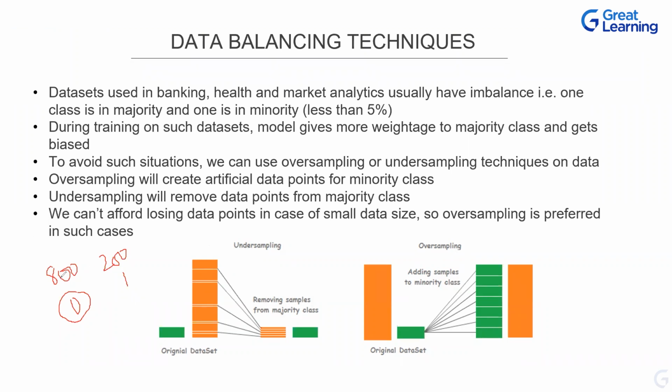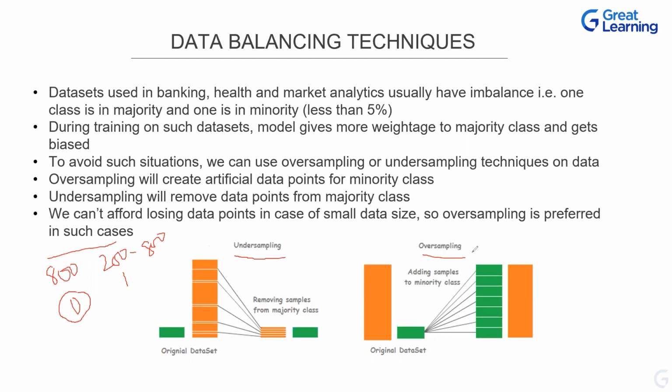And that's where data balancing techniques come into the picture. In order to avoid these situations, there are two things that we do. One is called undersampling, one is called oversampling. As the figure represents, oversampling means you are increasing the number of minority class observations to match the majority. So if I'm doing oversampling on this data set, I have 800 zeros, so I increase this 200 to 800. So the overall size of the data is now 1600 observations, so that the overall meaning and statistical measures of the data are not changing. These are some artificially imputed data points just for balancing the data.